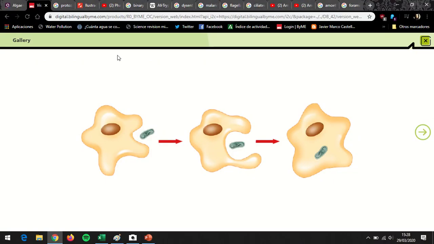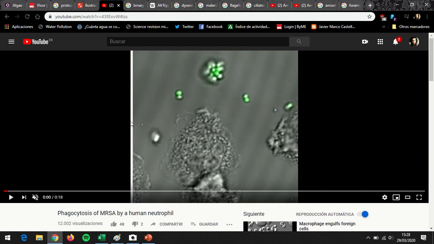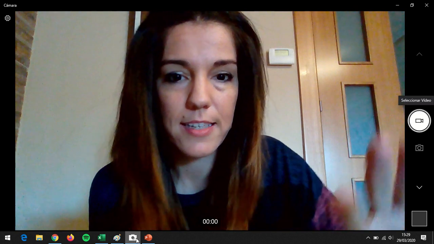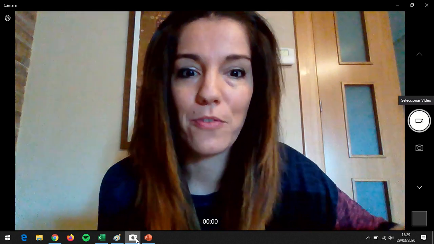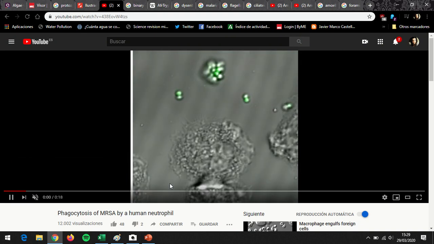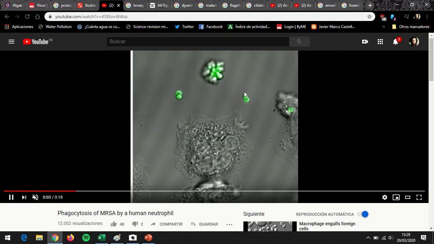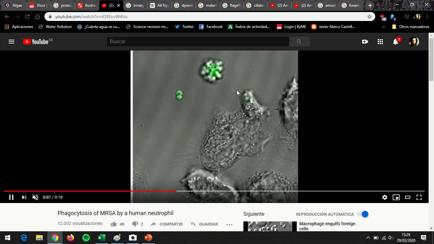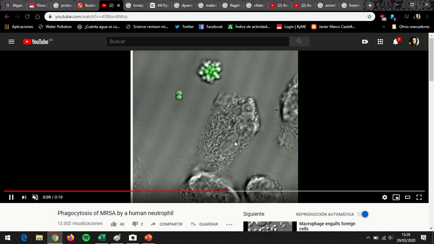Let's see this in movement. I have selected a video which is not really a protozoan, but it is a white blood cell, the ones that we have in our blood, okay? And these green tiny dots that you see here would be bacteria. White blood cells clean our body in the same way as protozoans eat. They also perform the process of phagocytosis, and you're going to see it very clearly in the video. It moves until it finds something that it's going to eat. When it detects it, it takes it inside the cytoplasm and destroys it.